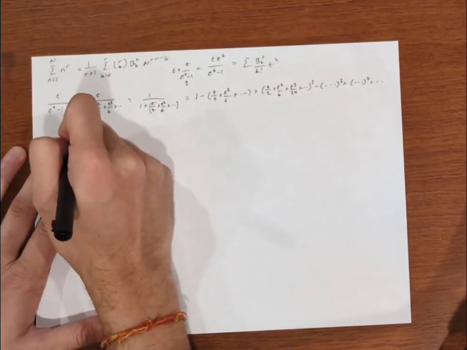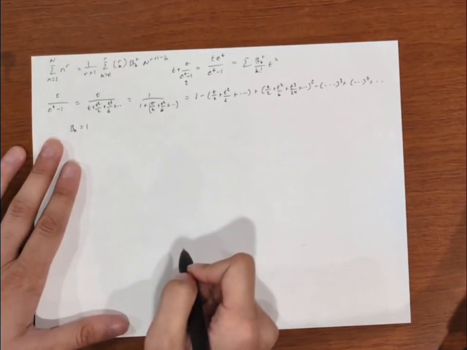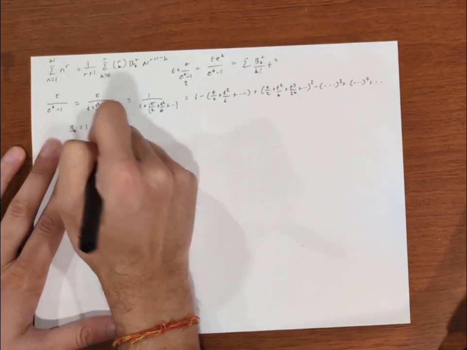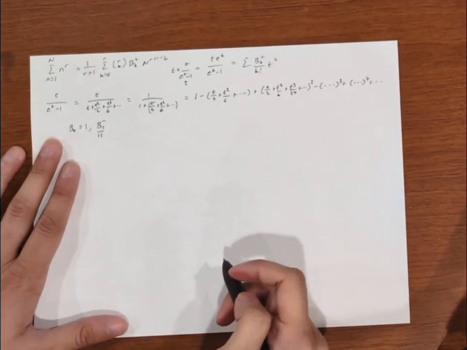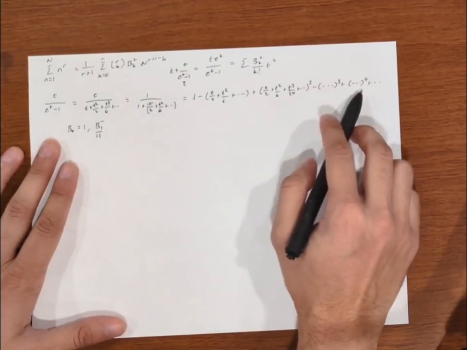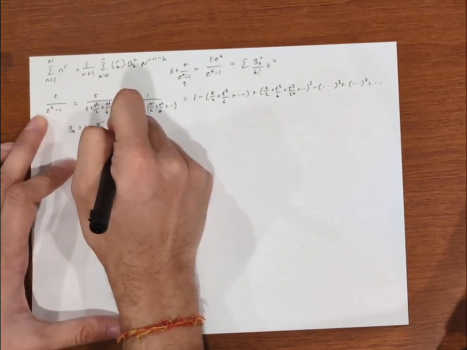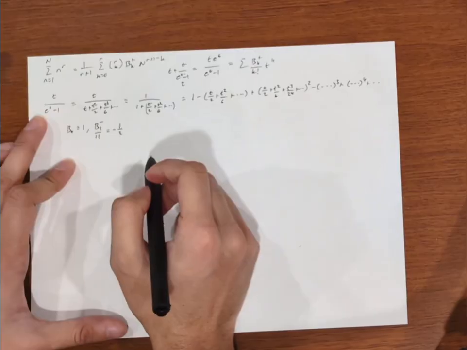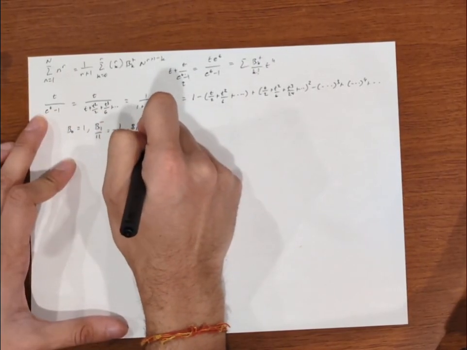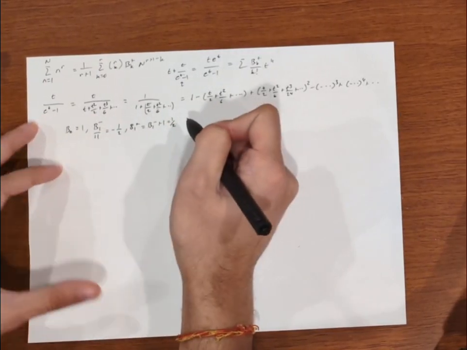So for example, if we look at b0, then this is just the constant term, which is just 1, okay, cool. If we look at b1, here's where we have to be a little bit careful. Remember, this is b1 minus, and it's b1 minus over 1 factorial. That's not too important because 1 factorial is just 1 here. But how do we compute this? We just look at the coefficient of t. So here, everything will have an exponent at least 2, here exponent at least 3, here exponent at least 4. So the only coefficient of t comes from this first term, which is negative 1/2, right? Because this is minus t over 2. Now, b1 plus is then equal to b1 minus plus 1 because we've added a t over here, which is equal to positive 1/2.